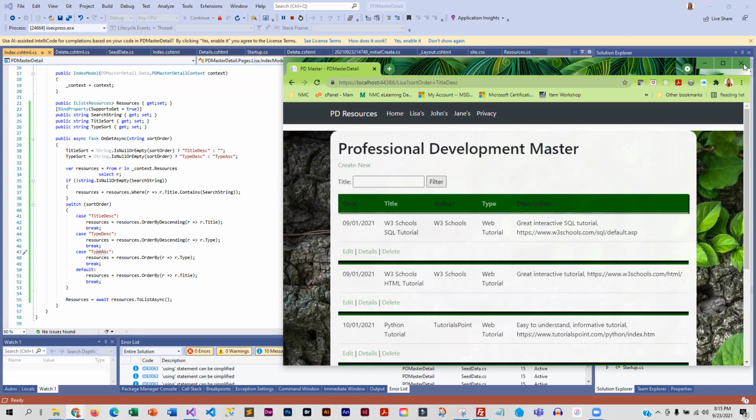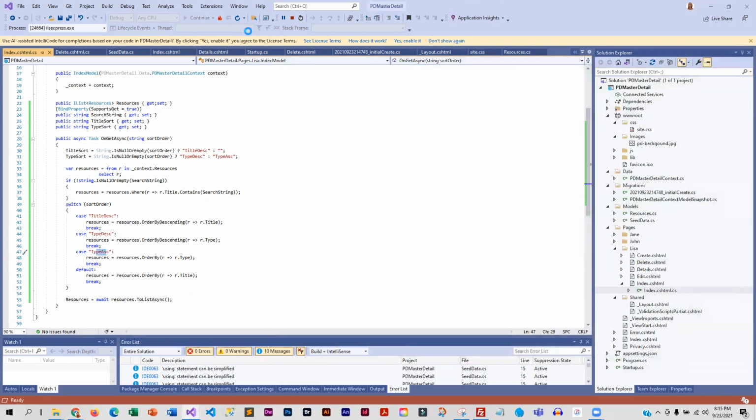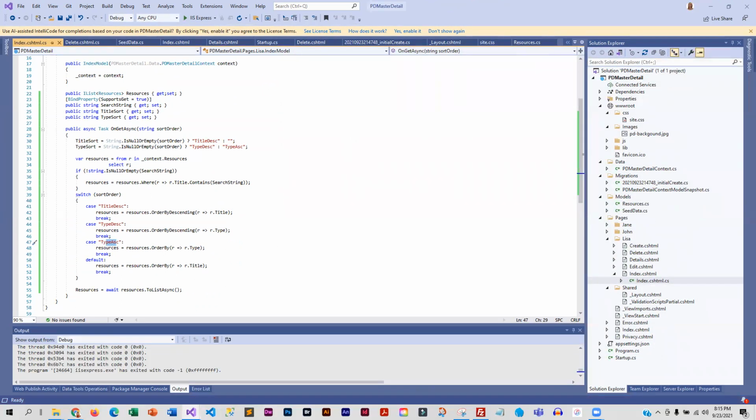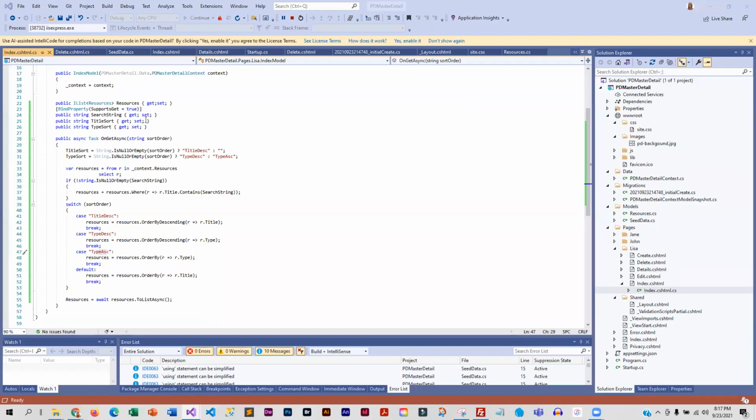Let me run this again. Seems to be getting confused. So there is a little modification we have to make for a 2-column sort.